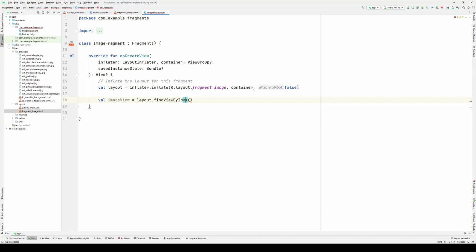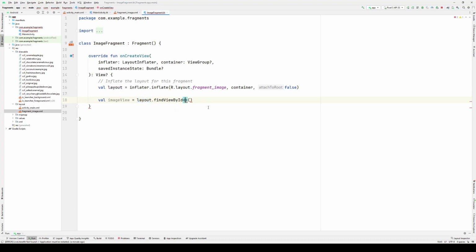We're used to calling this on our activities, which would allow us to find a view that is inside the layout used for the activity's content view. But you can also call findViewById directly on a layout or directly on a view object, and that will allow you to search inside that layout for a specific view.